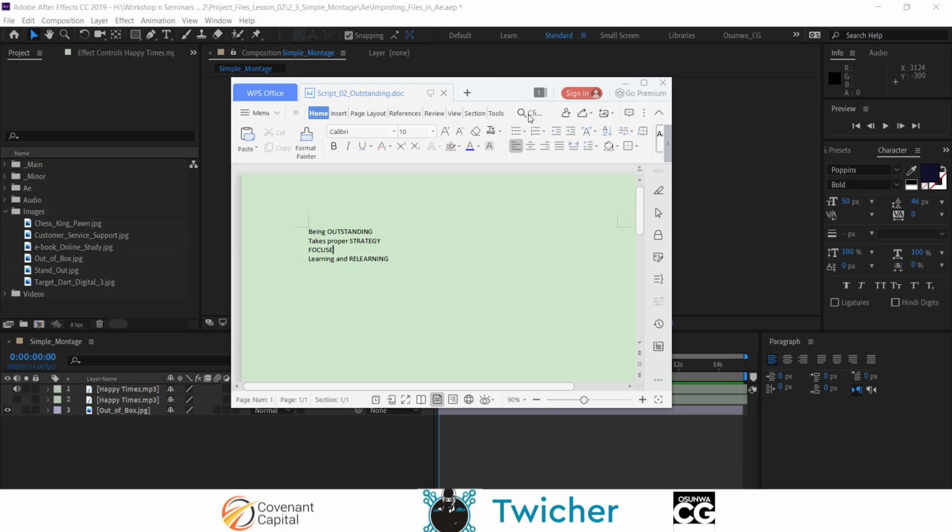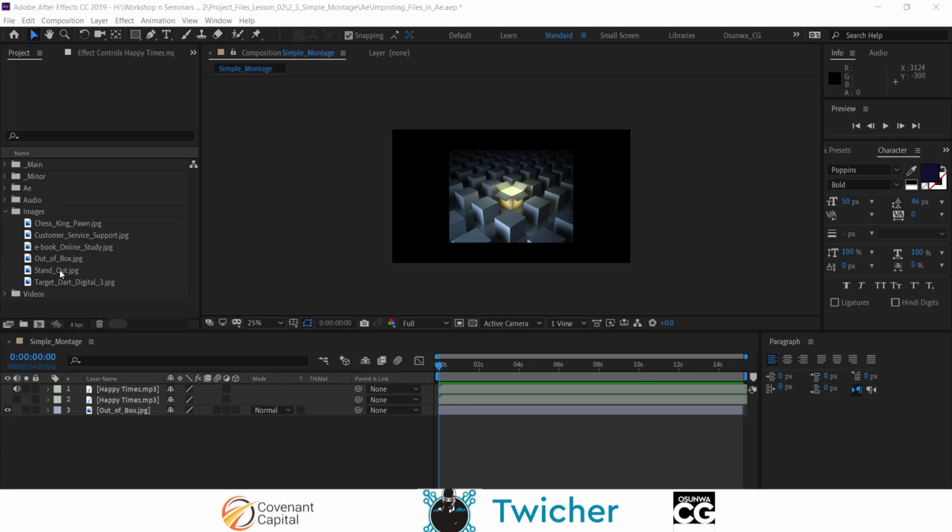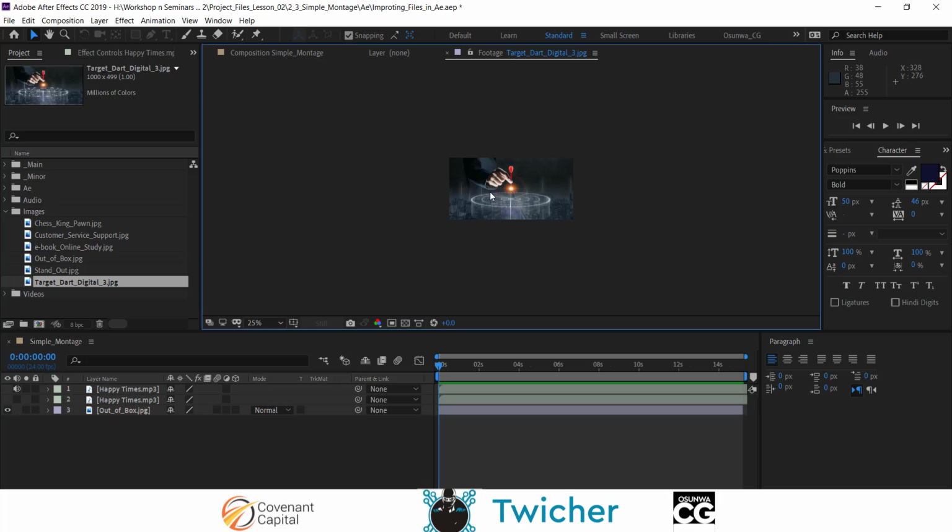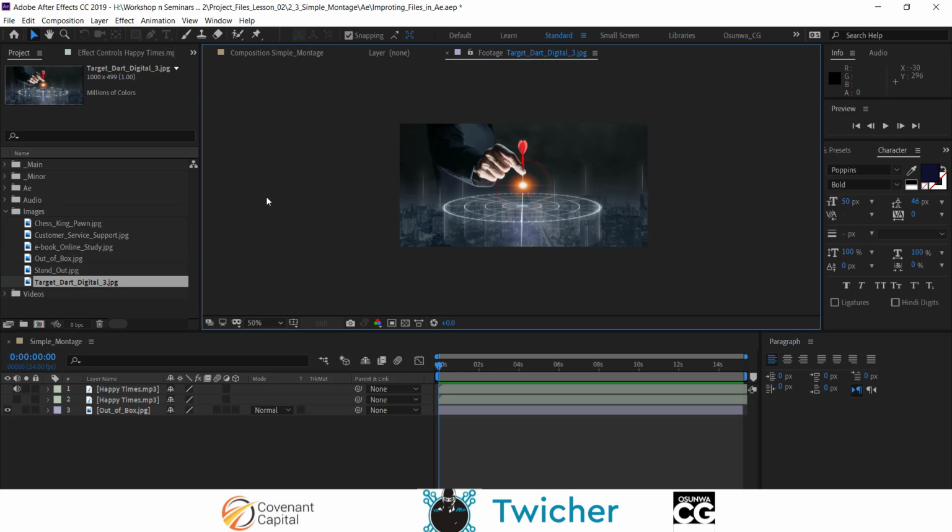So I have all these images here, right? These are the images that I've imported already, so I'll be starting off with this. If you double click in the project panel, it takes you to the layer panel.